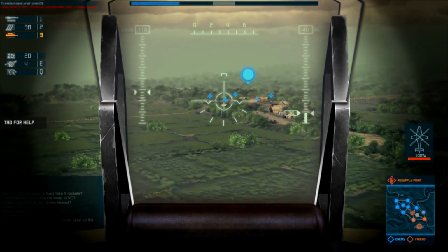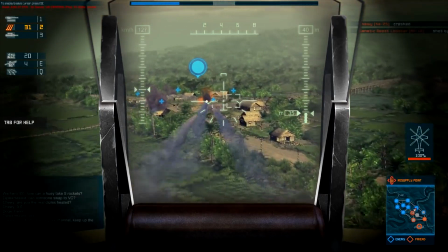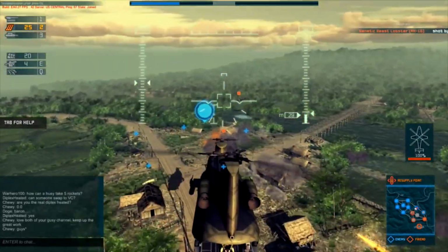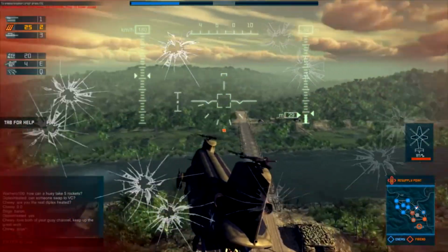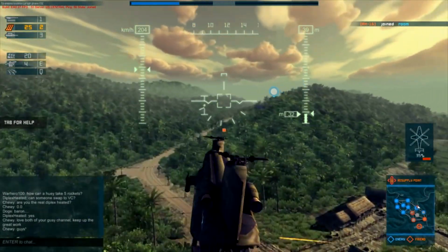I mean, this is just an idea. What about helicopters coming to War Thunder? That's really what I'm trying to ask. What do you guys think about that idea? I, for one, would be a fan. I've played Heliborne, and it is hella fun. Pardon the pun. But it's a lot of fun. It's a really interesting game.